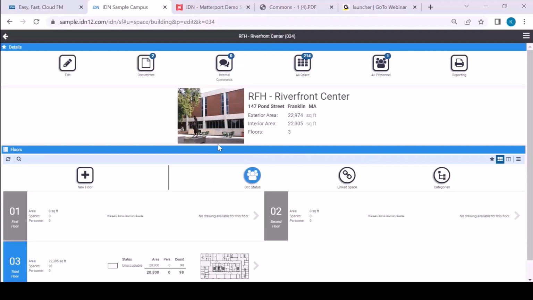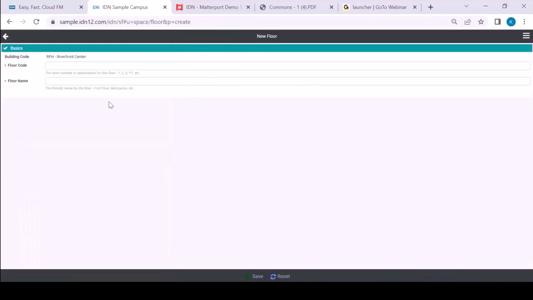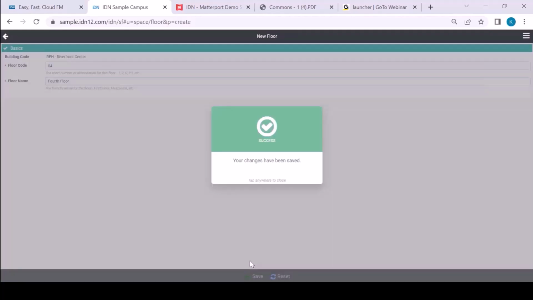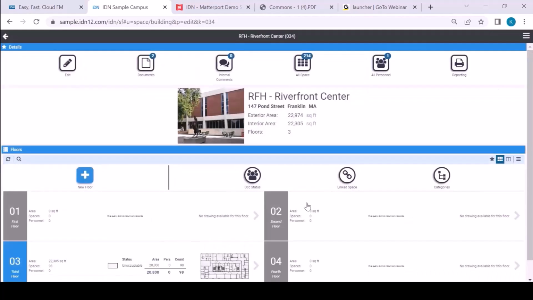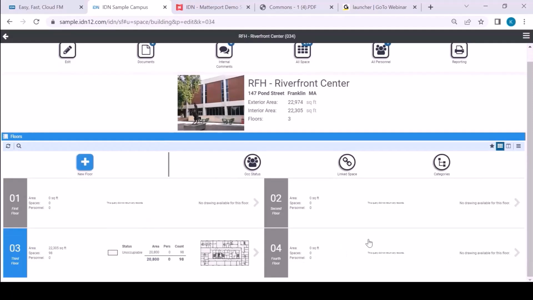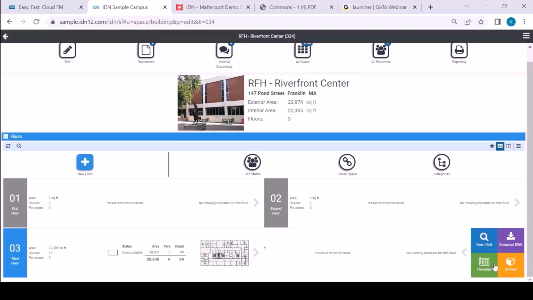So let's get started. Here we have our Riverfront Center. I'm going to create a new floor with this option here, and our floor code, we'll call it the 4th floor because that's what we're bringing in. We just had 2 required fields here, the 4th floor ID and name. We're going to save that. It confirms it, and you can see this 4th floor record shows up here in our details. We don't see an image of that, of course, as we haven't linked it yet. So I'll click on this little chevron on the right side, and we're going to click on our floor plan option.